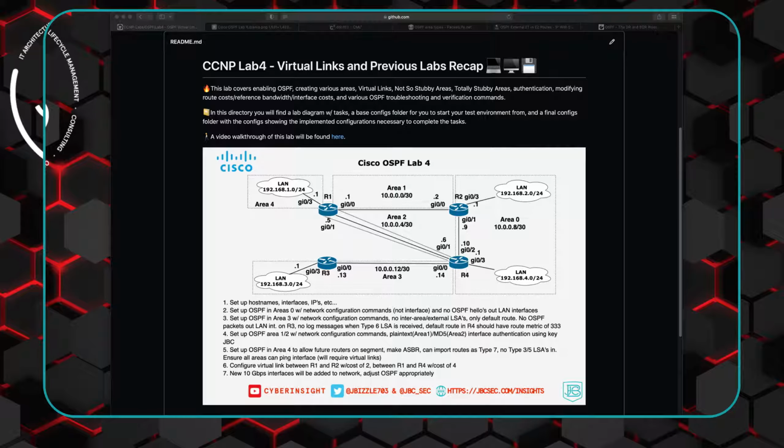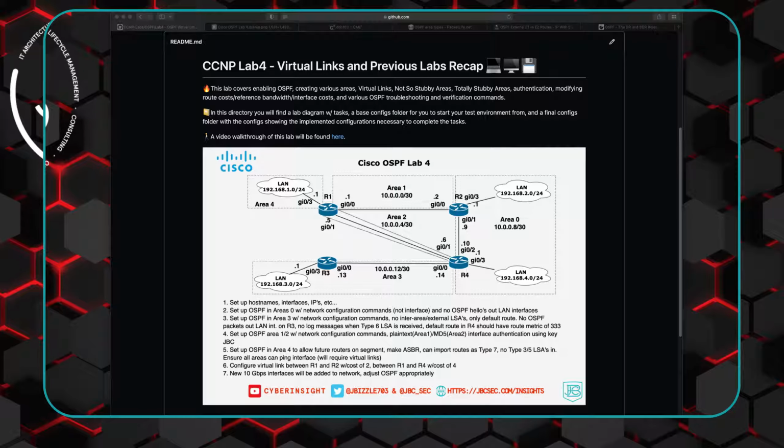If you've been following any of the previous labs, then you know that all of this stuff is up on my GitHub. There's a link in the video description for where you can get that. There's also some other links to background information on OSPF and some of the different topics that we're covering here. If you go to the GitHub page, you can go into the OSPF folder and then into Lab 4, and you'll see that we have this diagram here.